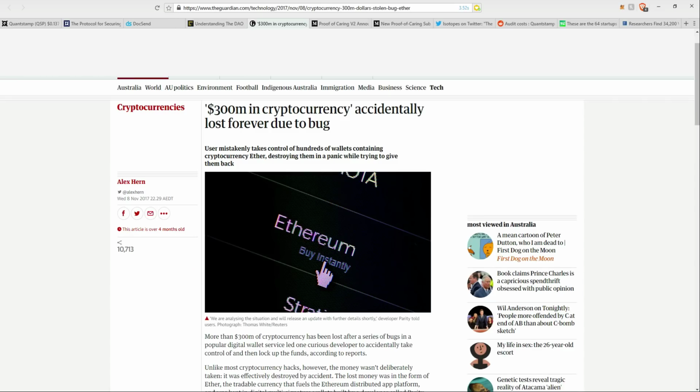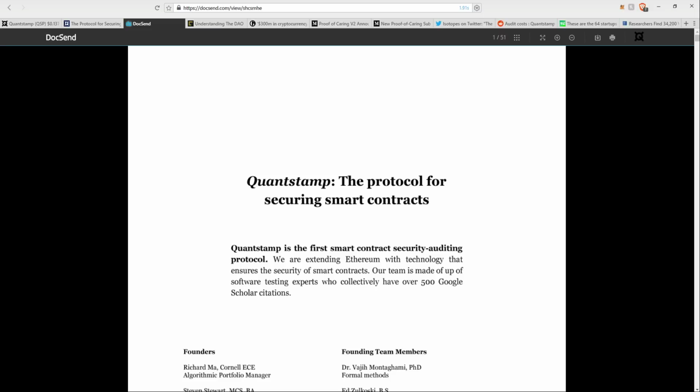Another example was the Parity wallet being hacked in July 2017, which resulted in users losing millions of dollars. So errors like this really corrode confidence in blockchain projects because of the high security risk. And furthermore, ICOs these days are increasingly being recognized as high-risk investments, and no one wants to be the project that is known for having lost hundreds of millions of dollars. Quantstamp protocol solves this problem by creating a scalable and cost-effective system to audit smart contracts.